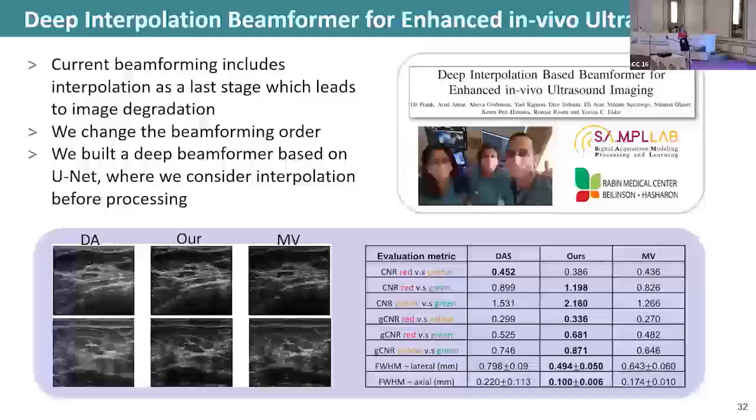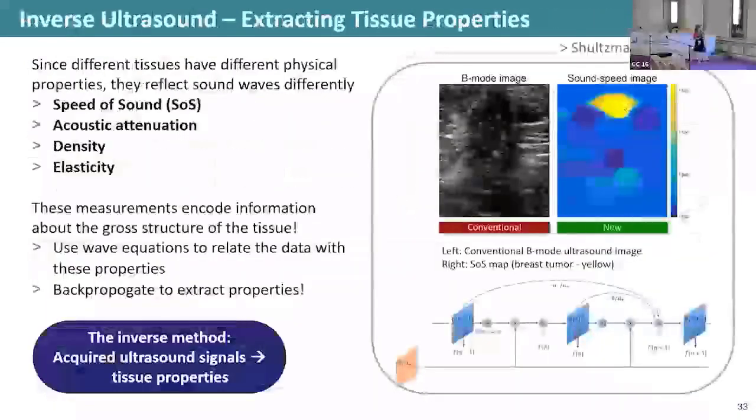The other thing you can do, and this is a clinical study that we did on clinical data. So this was patients with breast cancer, and again, I won't go through the details here, but we worked with doctors here to see if it actually gives them clinically a better image, right? Because just because our metrics say it's better doesn't mean that clinically it's better. But actually, the doctors were very happy with the new images and thought that they were clinically more informative.